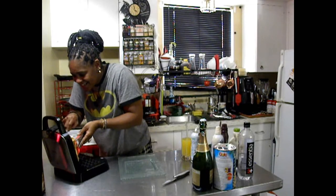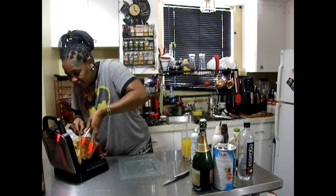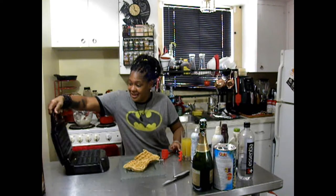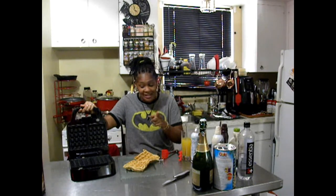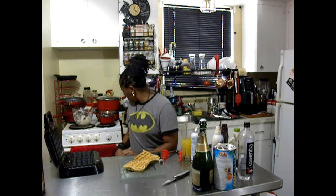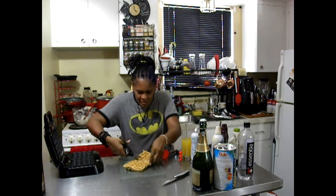Because the waffle is beautiful in color. It really is, but oh my God. Got it out, and it's clean, all right, but I had to fight with it because I didn't spray the top grate. I only sprayed the bottom. Why y'all didn't tell me? Hold on.